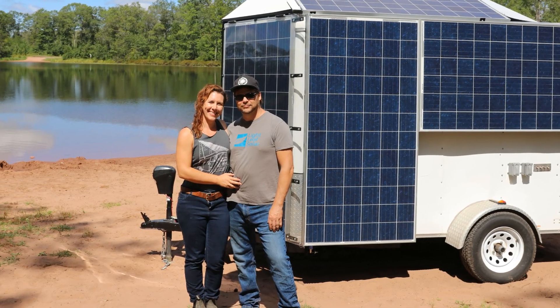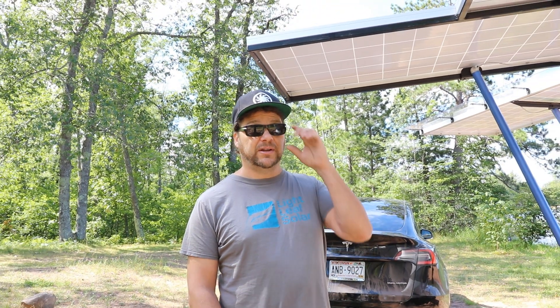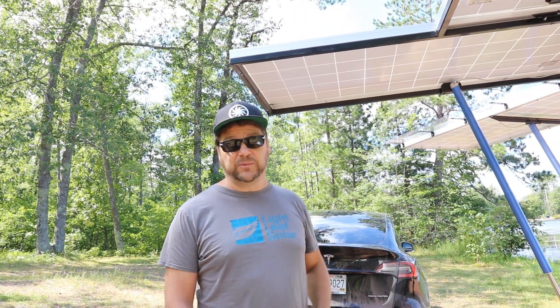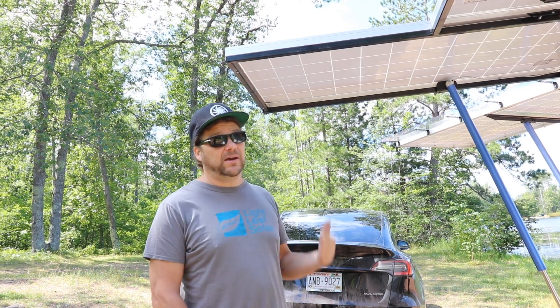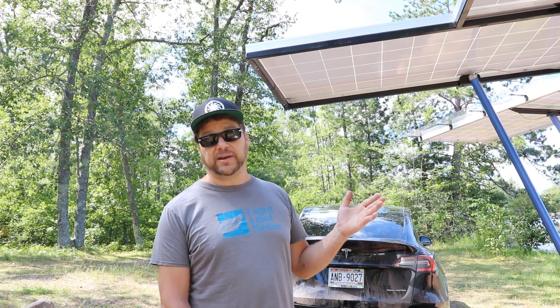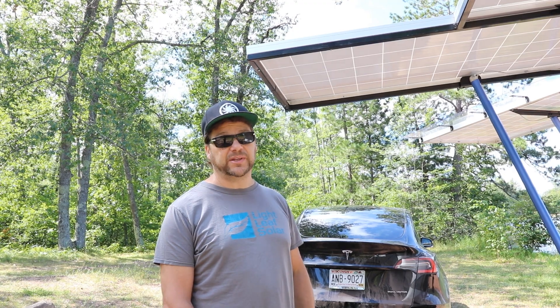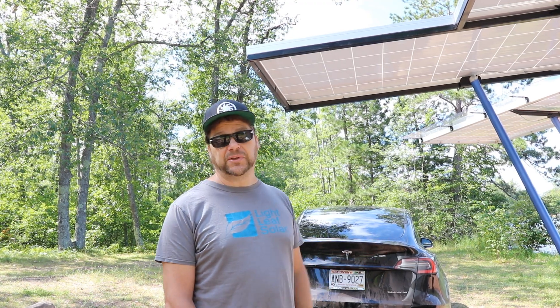Try to appreciate for a moment that this is a totally sustainable situation. We're here at the lake in a beautiful place, having fun, relaxing, enjoying the outdoors — and the vehicle is charging. It'll give us heat later if we want it, and it'll charge the car for transportation. Pulling a trailer like this will decrease your range, but it's always picking up power during the day. It's a really cool situation to be fully sustainable here from the sun.